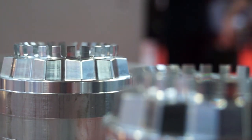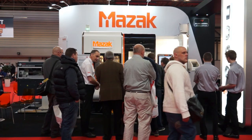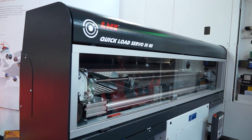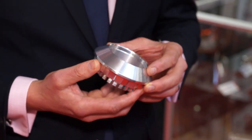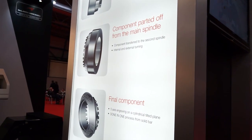Done in one operation, we transfer from head one to head two with a tool change magazine of up to 72 tools. We can complete this component in under 12 minutes. The most attractive thing about this machine is the actual footprint of the machine with the capacity that it offers — you can go up to 102mm bar capacity. It's really been attractive to the marketplace because of its ability to run unmanned operations over a long period of cycle time.